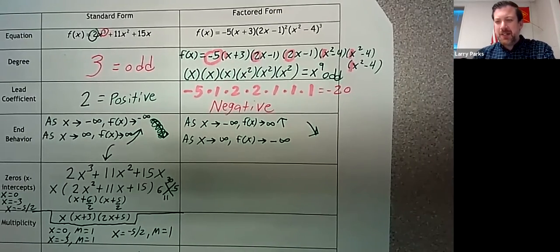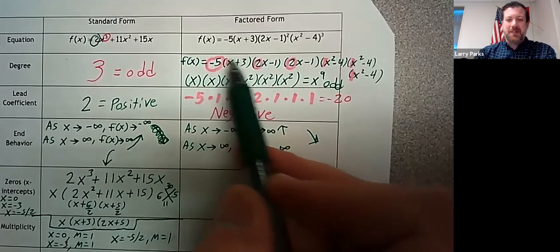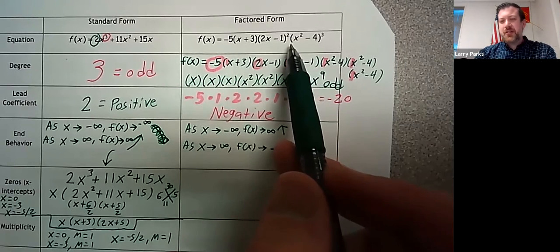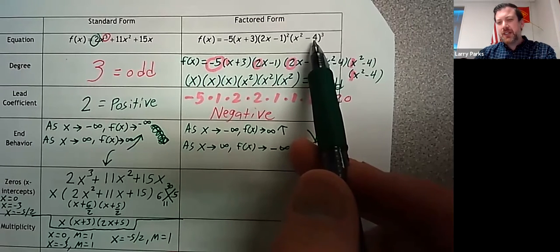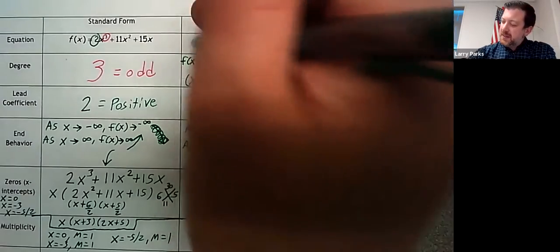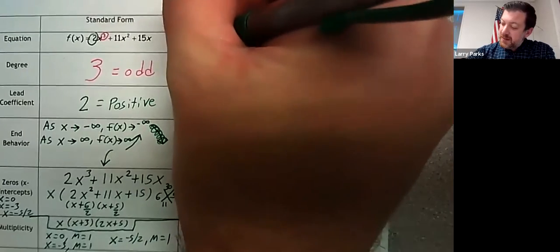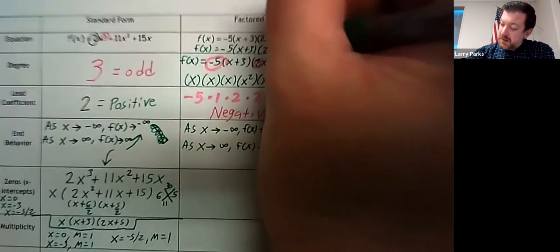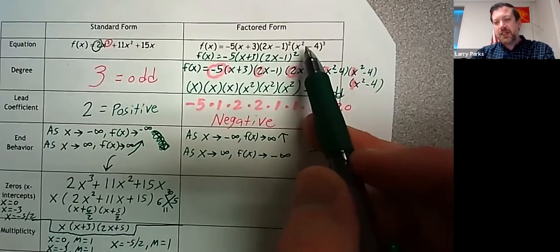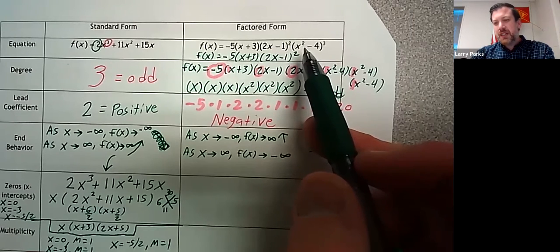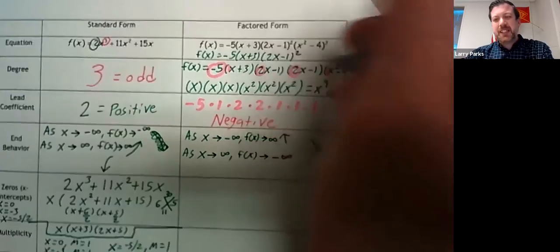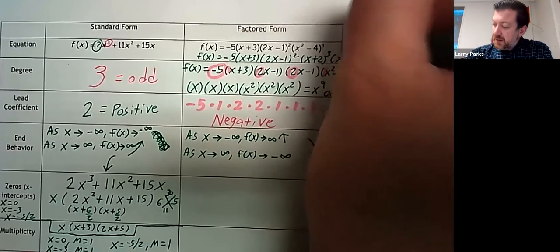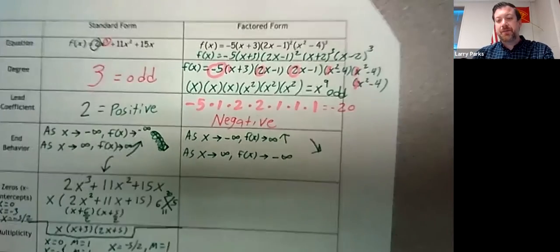Now, what are the zeros? It's so much easier when it's in factored form. So, I mean, you could look at this if you want. I would just look at this, and we really should go ahead and factor x squared minus 4. X squared minus 4 factors into x plus 2, x minus 2. What I'm saying is x squared minus 4 is a difference of two squares. So it's going to be, I'm sorry, x plus 2, x minus 2. So that's going to be x plus 2 to the third, x minus 2 to the third. It's very sloppy.